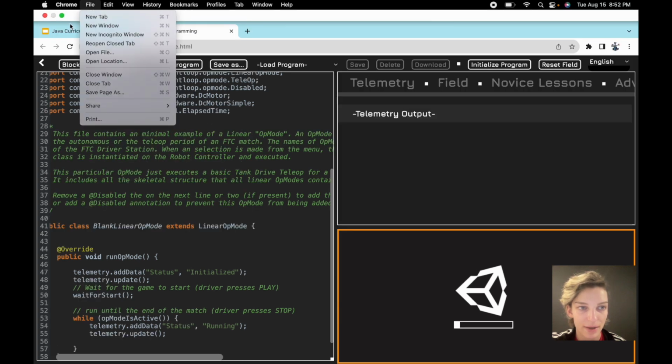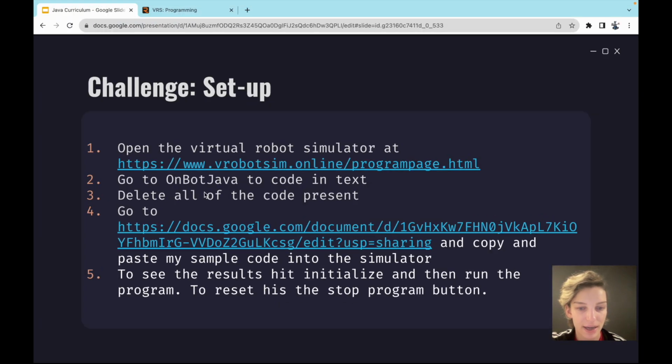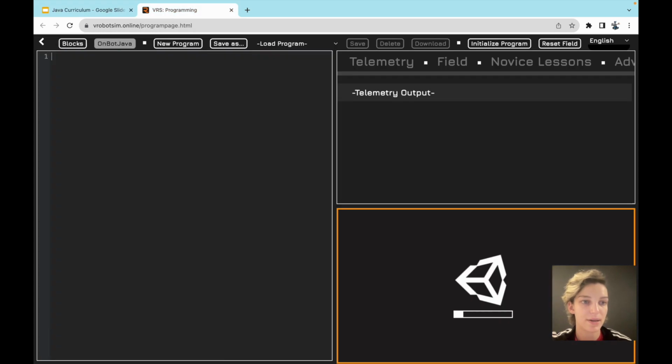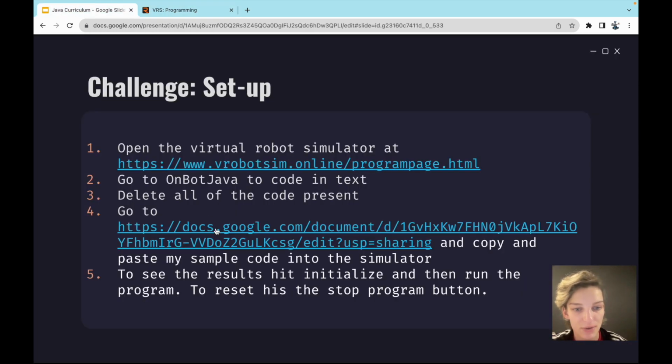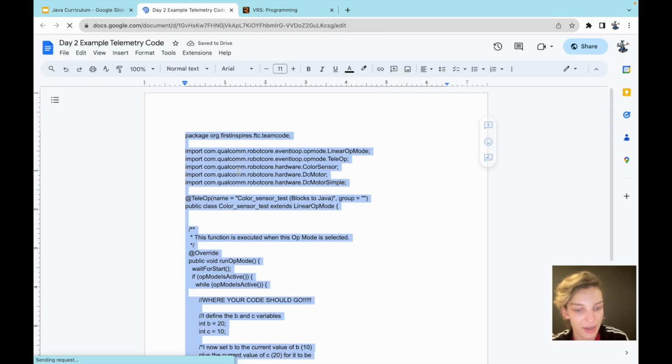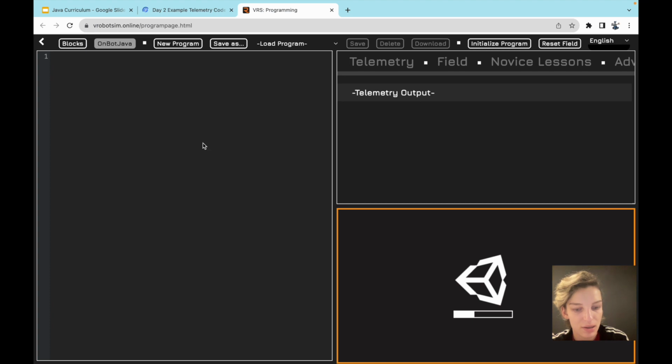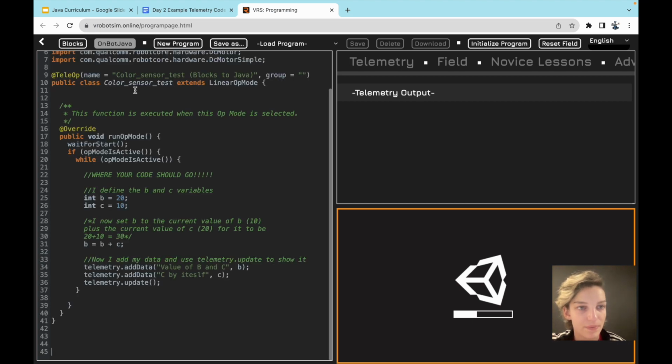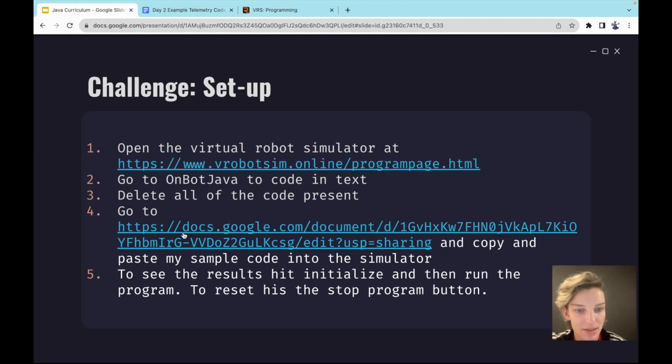Then we're going to delete all the code present, so backspace. And we're going to go to this Google document and copy and paste this code, so Control A, Control C, Control V, there we go. I'm going to copy and paste that sample code into the simulator, and then to see the results, I'm going to hit initialize and then run the program.